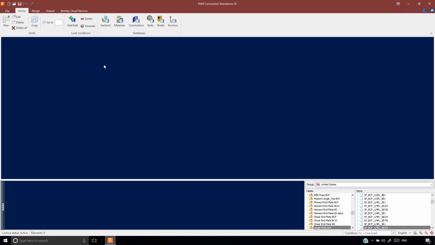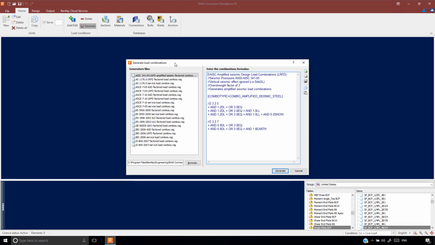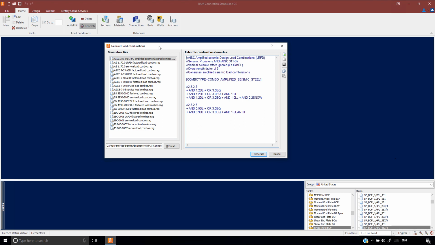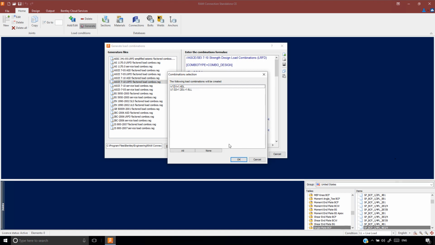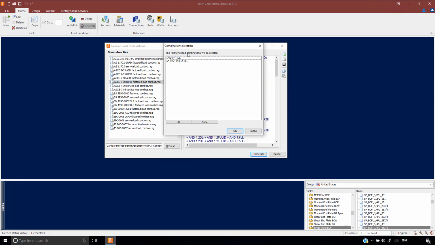It is also possible to generate automatically the load combinations. In the Load Conditions group, press the Generate button. This will show the Generate Load Combinations dialog with different options. In this case, we'll be using for the AISC code the ASCE factored load combos. Let's press Generate, and the tool will prompt us that it is possible to generate just two load combinations according to the load cases we already defined.